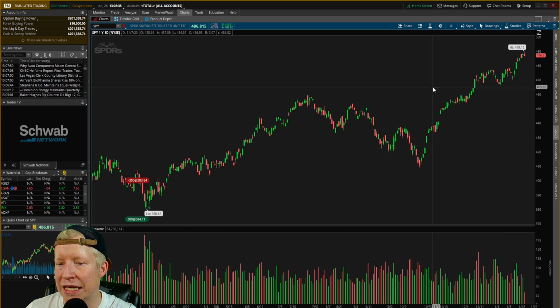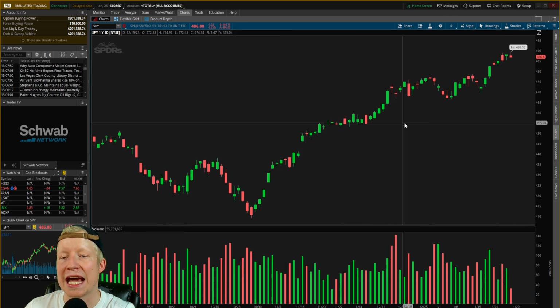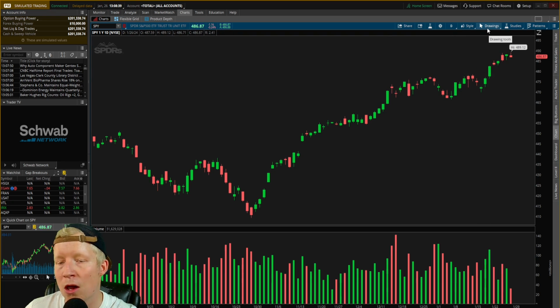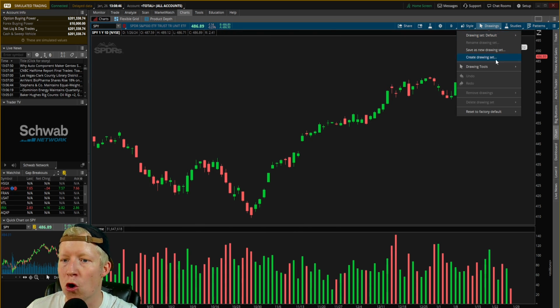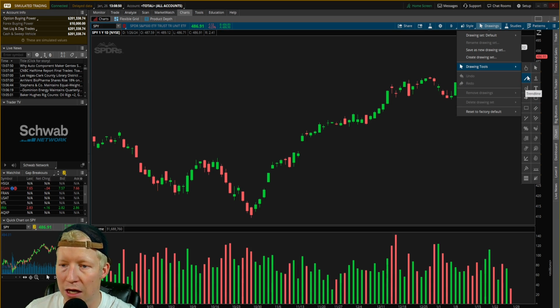So let's jump back to the daily just for posterity's sake, and I'm going to show you guys how to draw on your chart. So this is the drawings tab within your toolbar on top of your chart here. If you open this and you hover over drawing tools, there is all kinds of fun stuff you can mess around with here, right? You got your trend lines, your price levels, your Fibonacci retracements, your Fibonacci spirals, arcs, pitchforks, whatever crazy technical analysis you get up to, that's up to you. I'm going to show you trend lines and price level today.